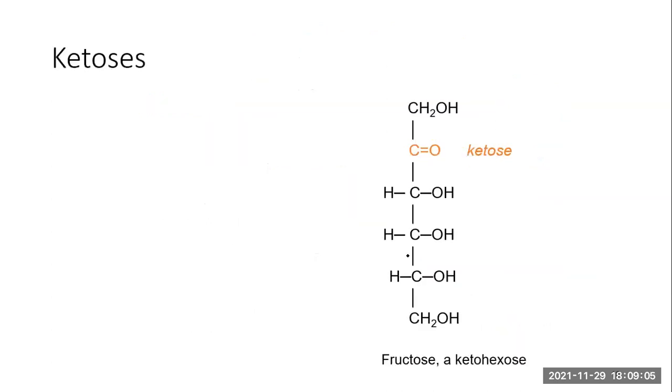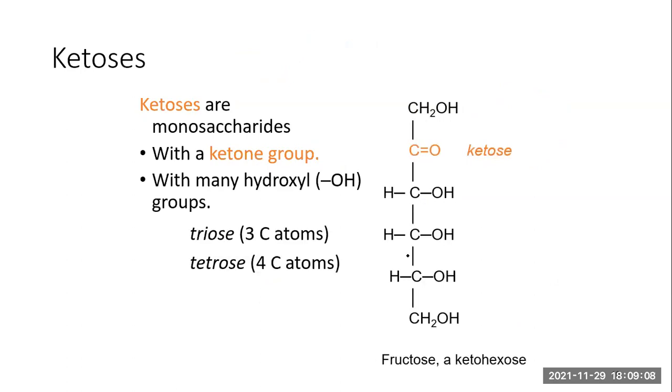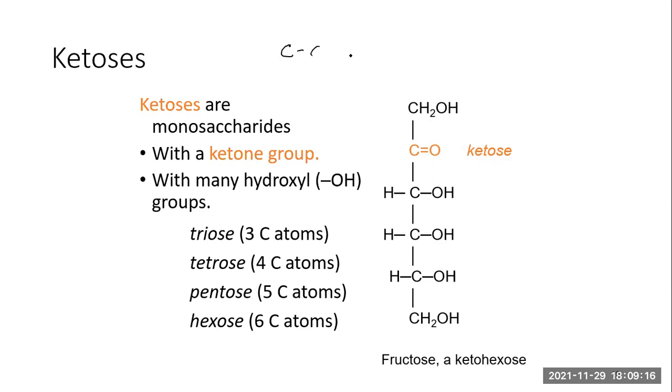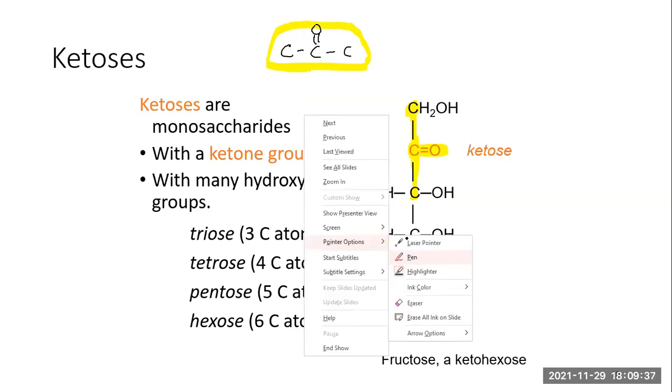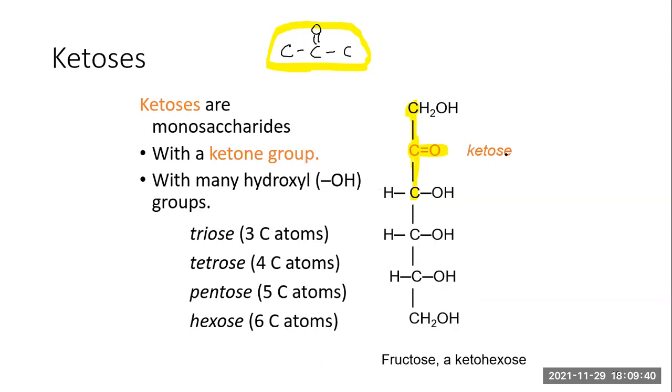Now let's take a look at sort of what happens when we got that ketone group involved. And that ketone group works kind of the same way, except that it is referred to as a ketose because it does have that 3 carbon run with the double bond happening. And again, if we sort of highlight it here, there's carbon 1, there's carbon 2, and there's carbon 3 all in a row, along with our OH group. And that is basically our ketone group. So much like the aldehyde group is called an aldose, if you got the ketone group happening here, this is what is referred to as a ketose.